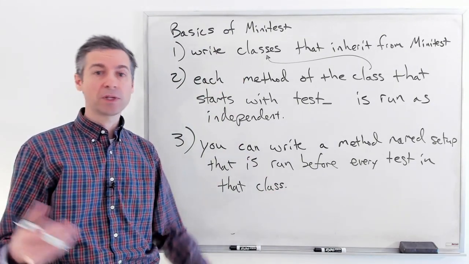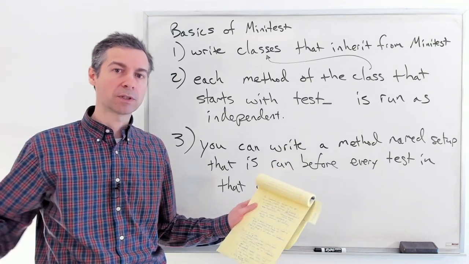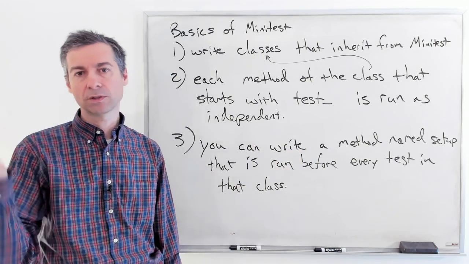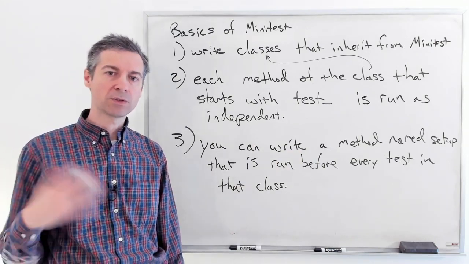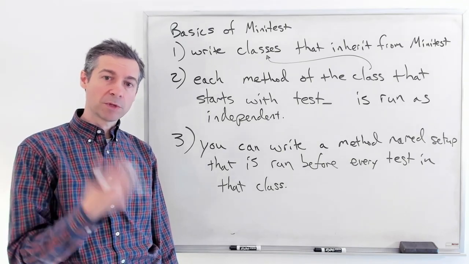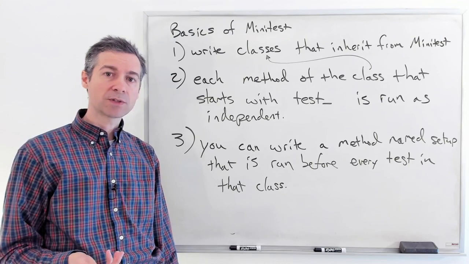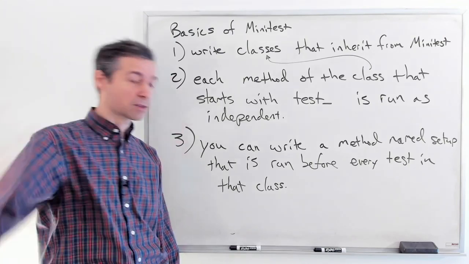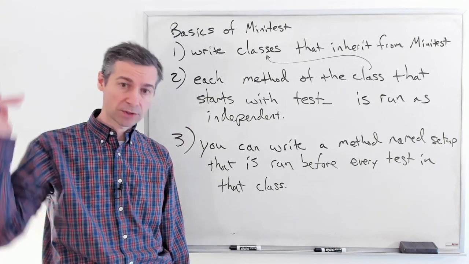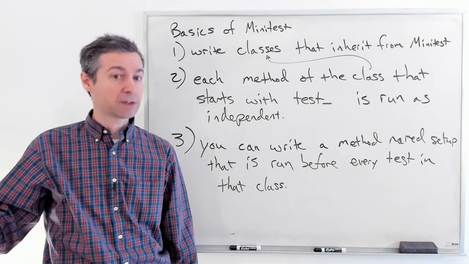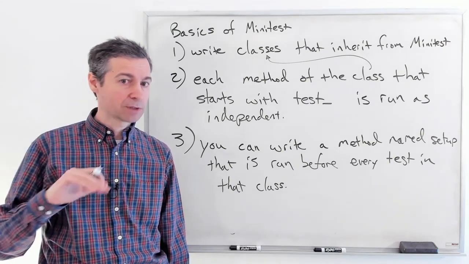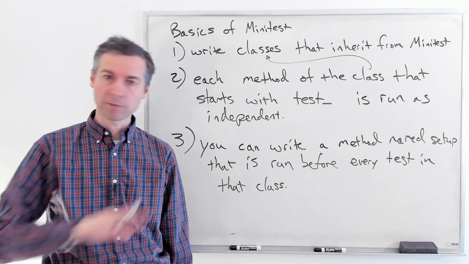An example might be, I want to create a user in the system. So you call your users model and you create this user, and then you store that in a member variable, and then that member variable is available for the test that runs. And again, Minitest is going to wipe it all away before it runs the next test, but before it runs the next test, first it'll call setup, which would then create that user again, and that would be available for the next test. It's not the same one, it's a whole new one, everything's wiped and reset.